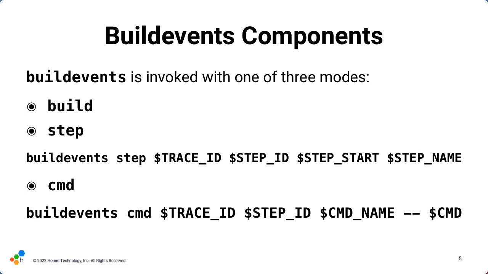And then the second part of this is you can do step mode, or you can actually do command mode, which invokes the individual command as part of the build. Let's just say you're running an npm install. In that step mode, you would see how long that took. In that command mode, you're now able to see what command was actually done during that process. And so that gives you more insights into what's being done under the hood.